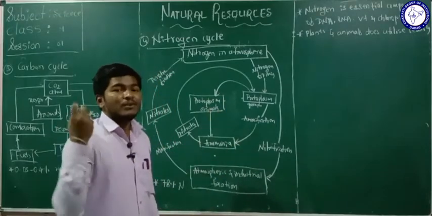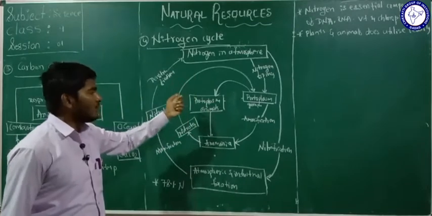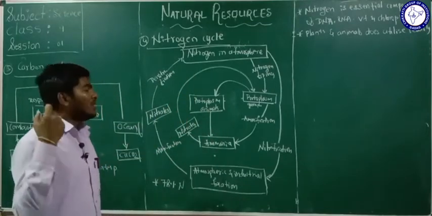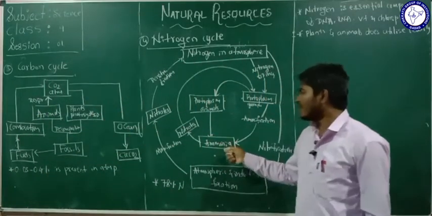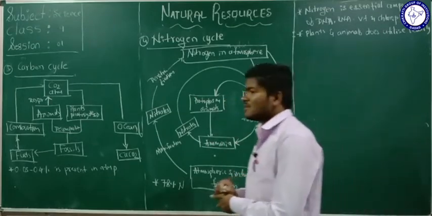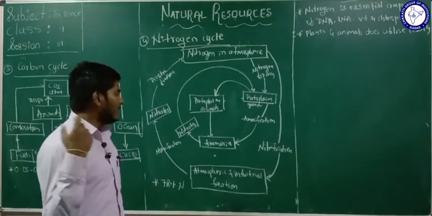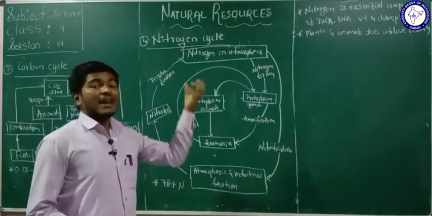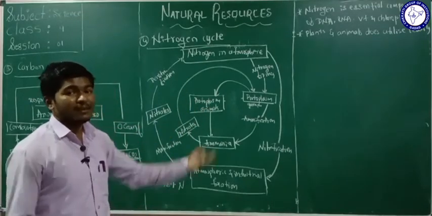taking the food materials from the plants here, and after that nitrogen will be released towards the earth surface with the help of some activities of decomposition here. That process is known as ammonification here, and also some amount of nitrogen will be converted by some of the things happening in the atmosphere or on the earth surface, that is nothing but the lightning.